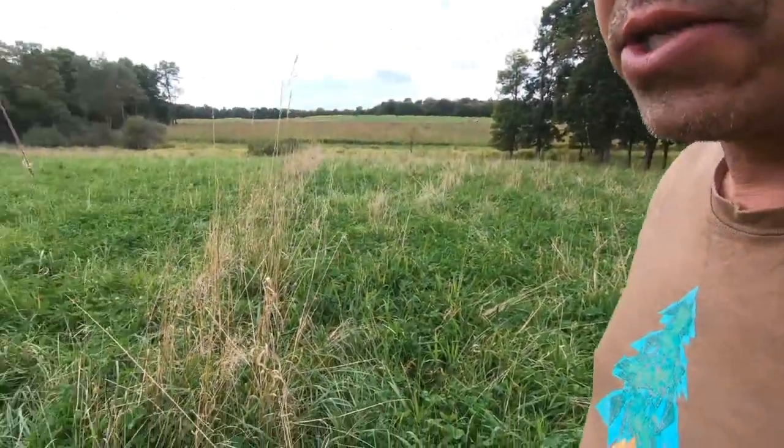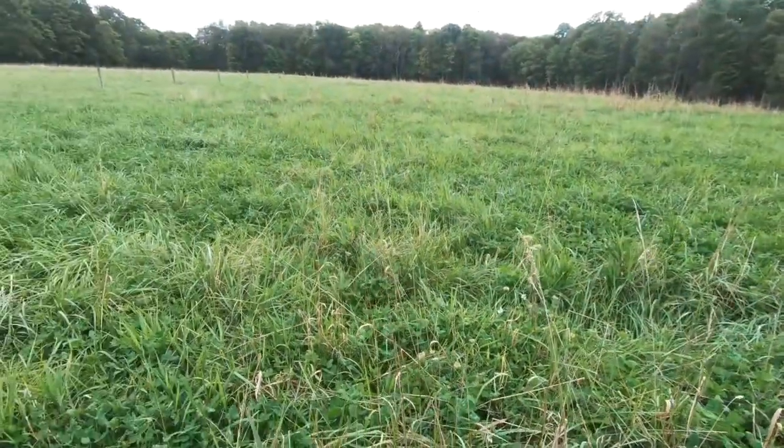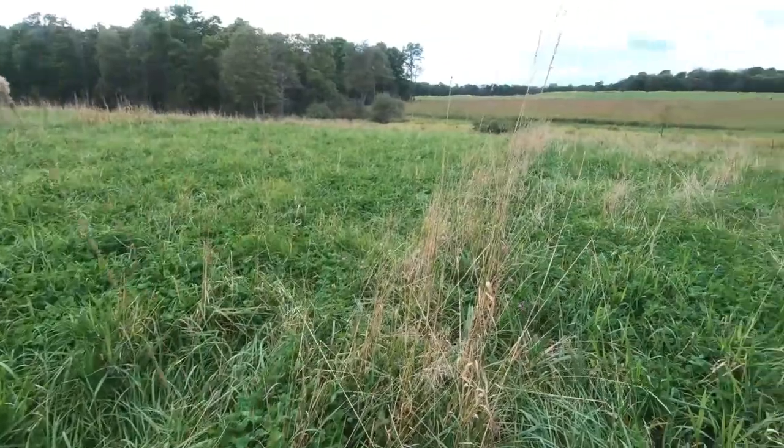What are some of the indicators of the soil being healthy? Naturally, having lots of grass. This is only 30 days regrowth. One of the things I notice walking across a lot of these fields that have really good healthy soil is it feels like we're walking on a sponge. Let's pull some grass back and look at the surface of the soil and see what it looks like.